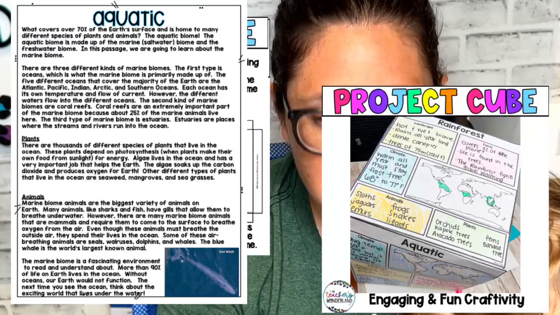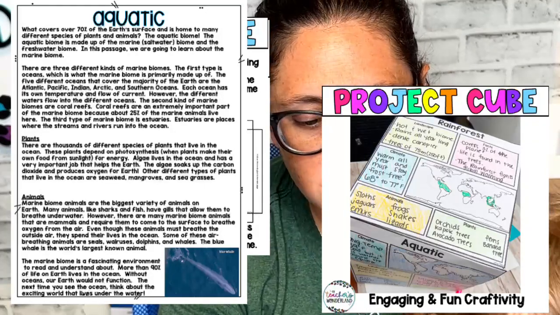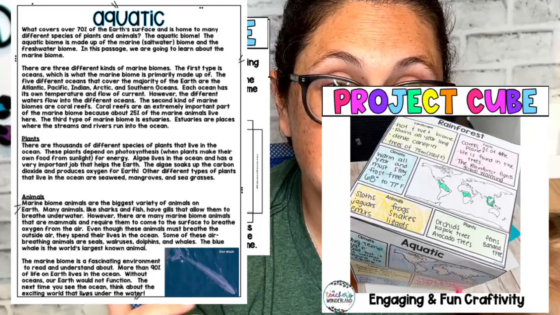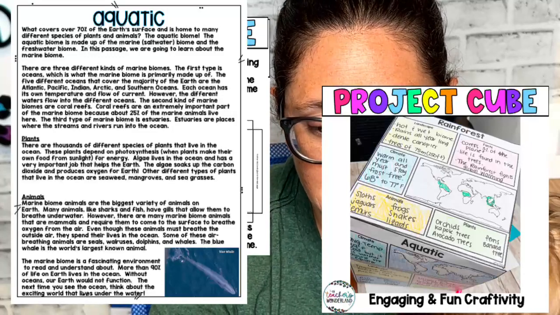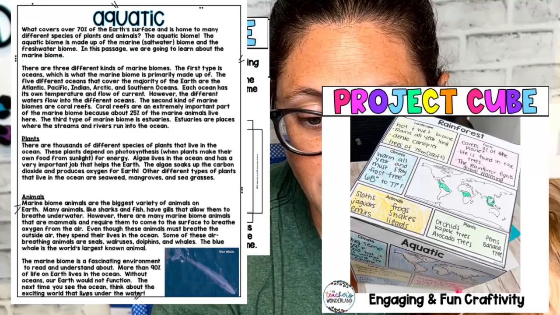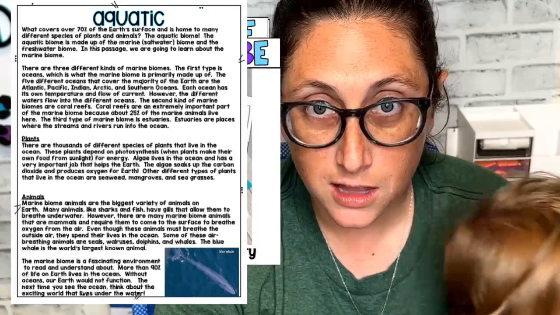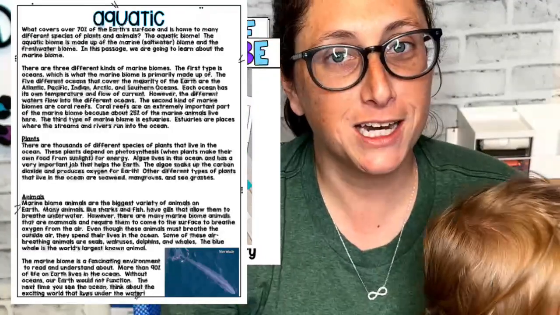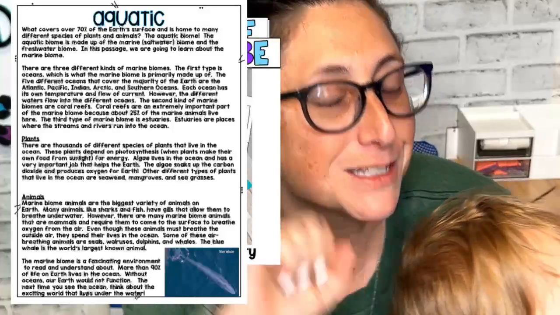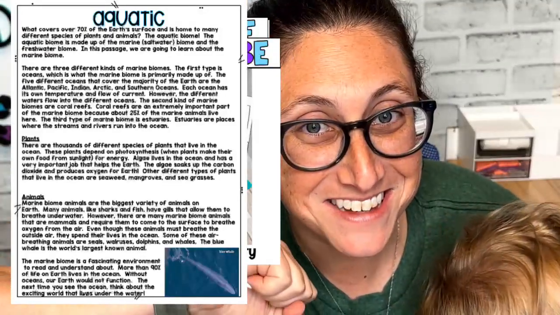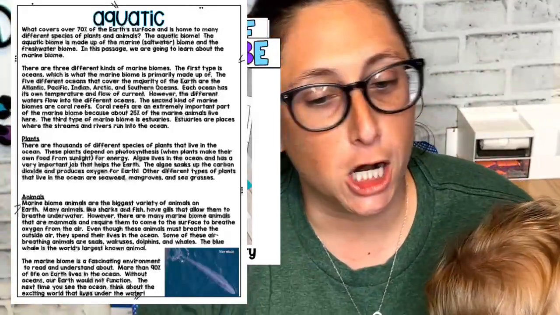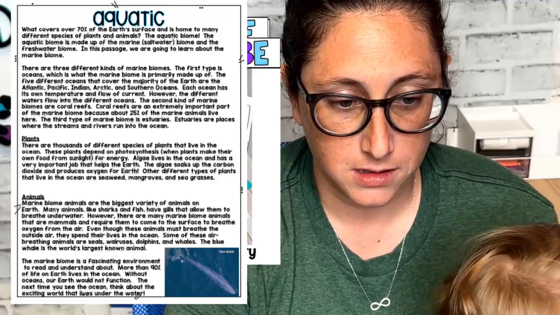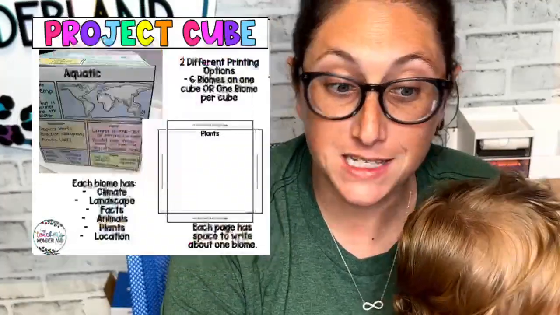They're teaching this, and then they go and put it on a Google Slides or a PowerPoint, and then the students that are listening to that particular biome get to write it down on their own project. Think about that. Now you're not just getting your science skills, now you're getting writing skills, and you're getting speaking and listening skills. It's like a win-win here. For me, it is. And then guess what? You're not teaching about the biomes, and it's somebody else's voice up there. I mean, not that I'm cynical or anything like that.